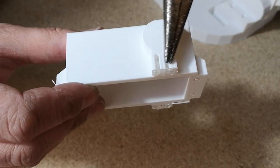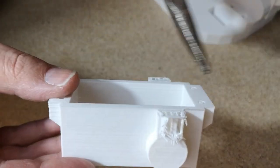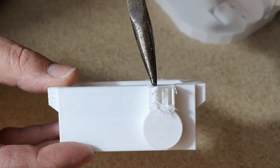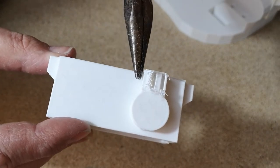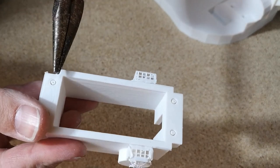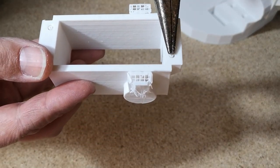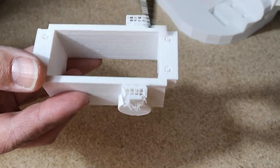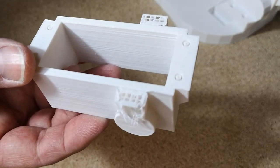We have to remove this support material here. And on this side, it comes off quite easily. I then cleaned up all around the edges, which were the bottom of the print as it came off the print bed. And then you also have to remove these little bits of support material that are down in these holes. So I'll just clean this one up and then we'll get that installed.